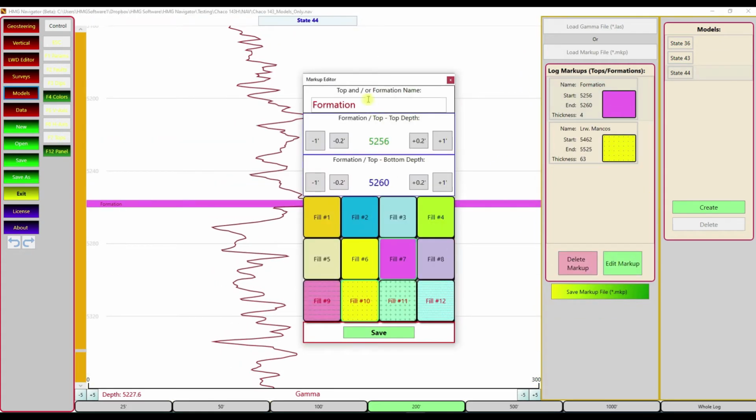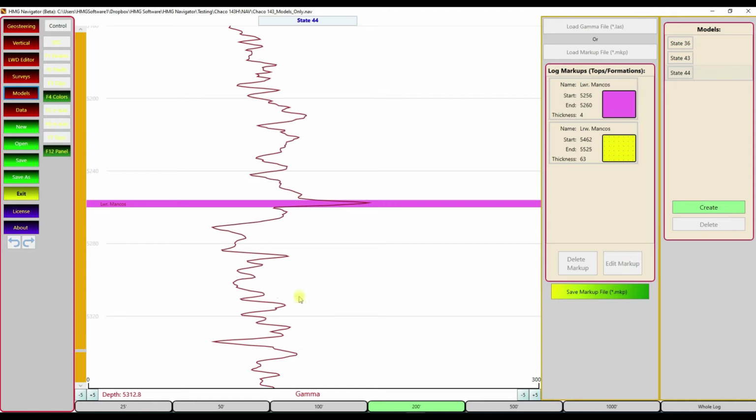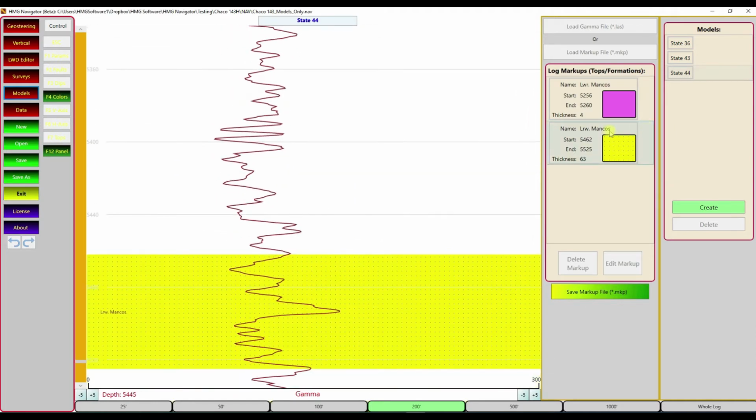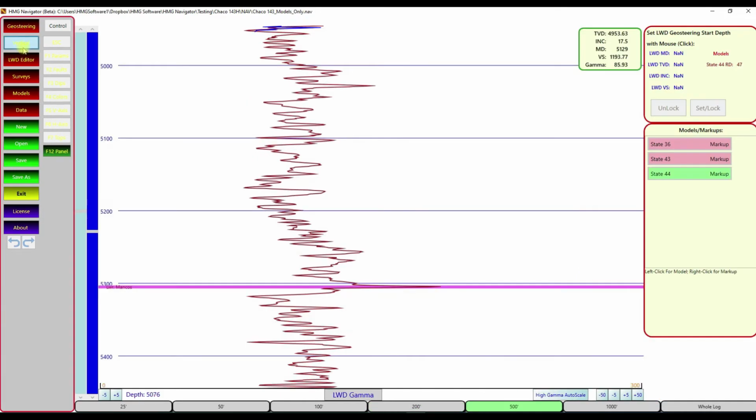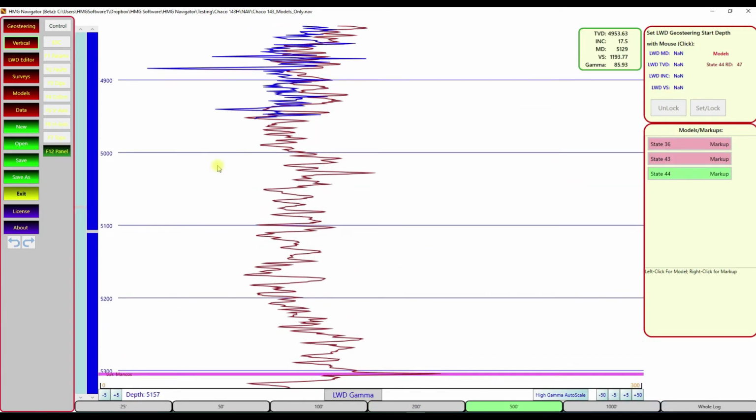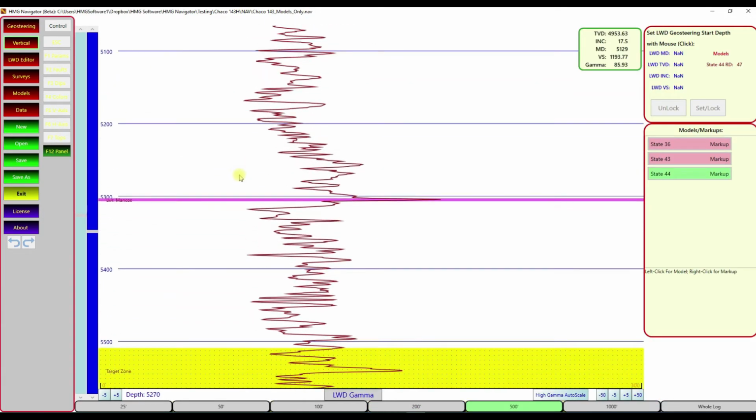I'm going to change that to lower Mancos and save it. And this should actually be target zone. And I go back to my vertical, and there we have the lower Mancos.